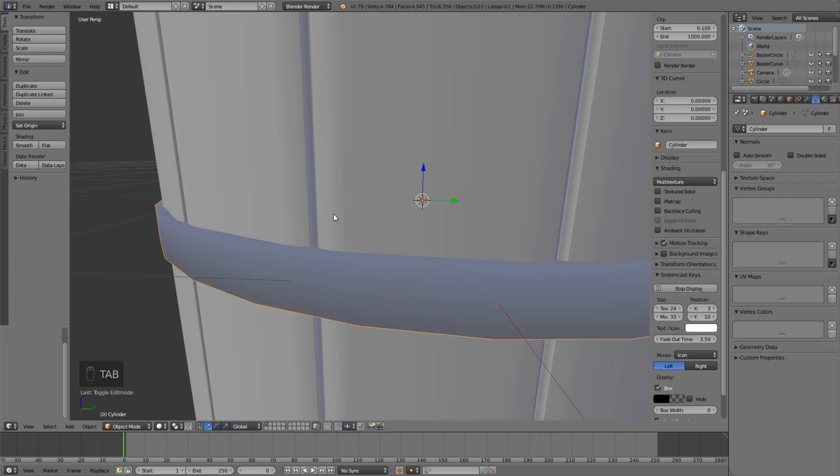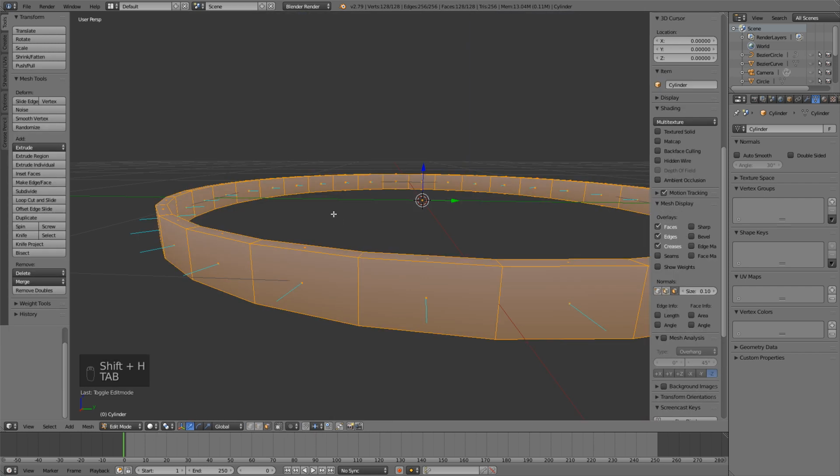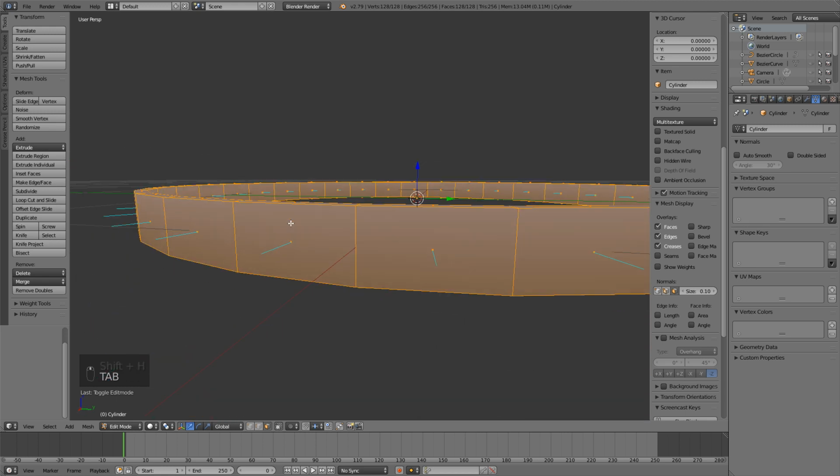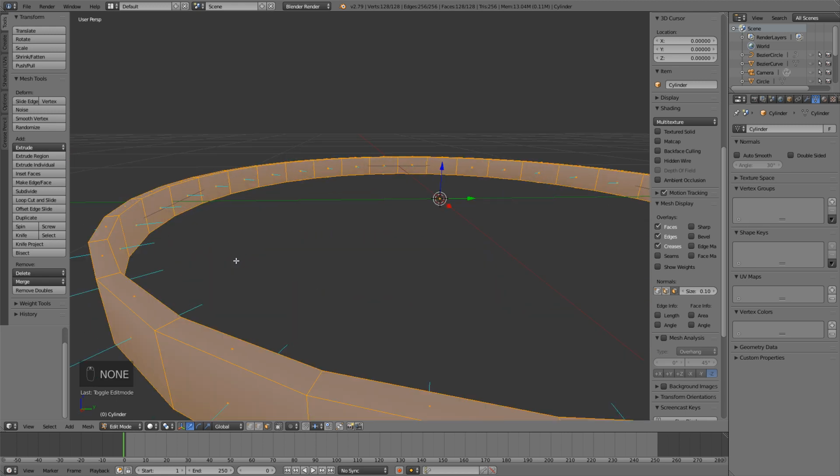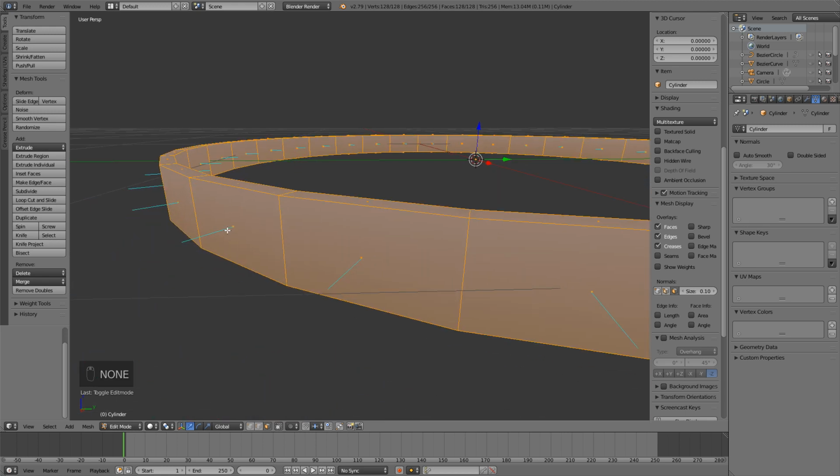If I hit Shift H to hide that, you can see that some of the normals are fine actually, because if I go in here, this is the direction of the face, by the way. This is basically the face normal. So these are all fine.